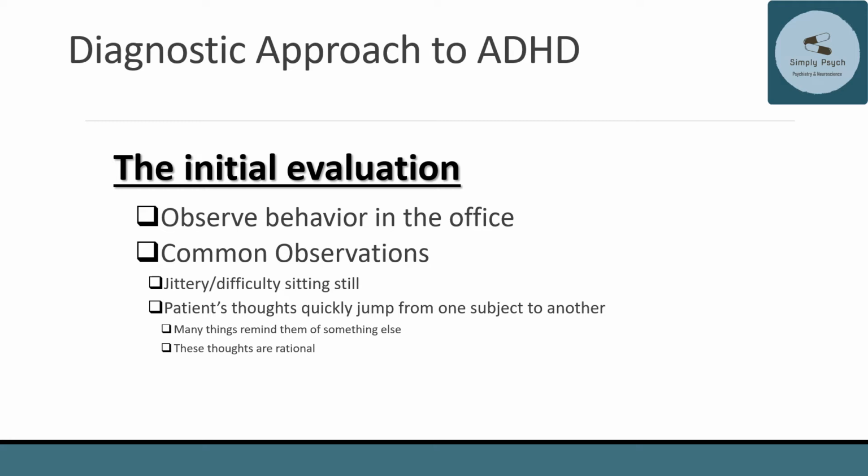Many things remind them of something else, and so they have this continuous thought stream that's kind of all over the place, but these thoughts are very rational, and you can understand the relationship between the thoughts. Sometimes it comes across like they have pressured speech, but it's really just rapid speech. A difficulty with being on time. Sometimes they're late. But again, these are just common observations.